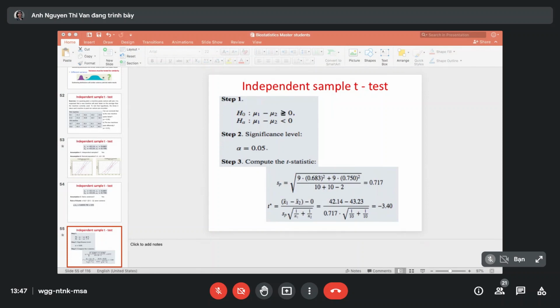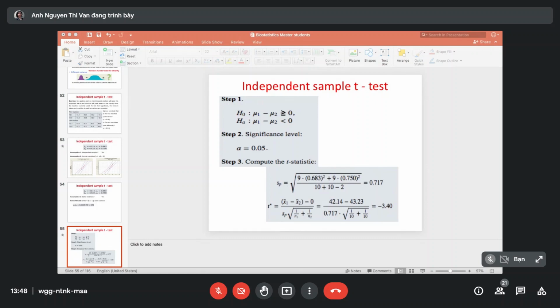Can you tell me whether this is a one tail or two tails test? It is a one tail test. Why? Can you explain why it's one tail? The question is whether the new machine is faster than the old machine. It's just one side. Can you explain more clearly?